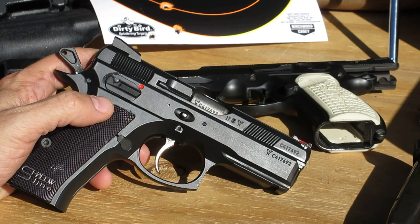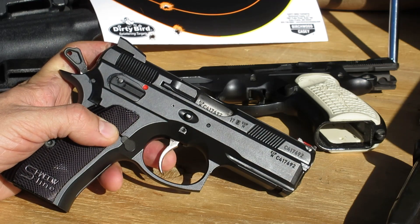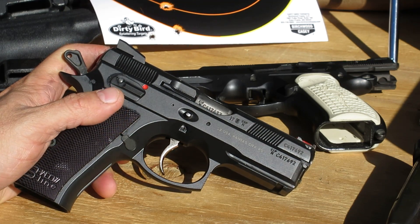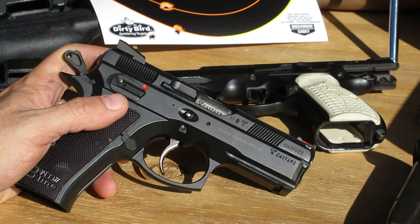The trigger can be made the same as your competition gun if you spend the time on it. As I mentioned, it's coming in at about 9 pounds double action and 4 pounds single action — that's fine with me, I probably wouldn't even modify this trigger, it's very shootable. As far as recoil is concerned, we'll look at some hat-cam footage — I didn't notice anything necessarily different, but let me know what you see.